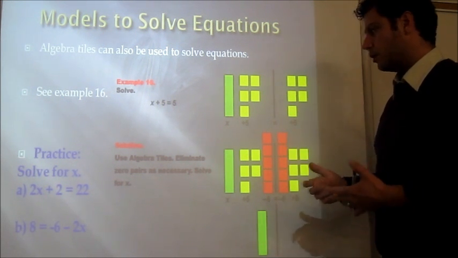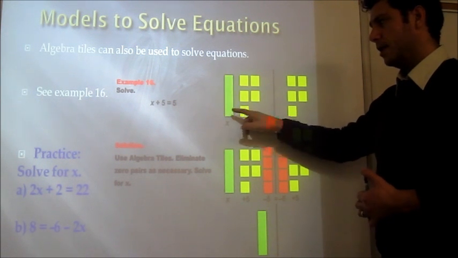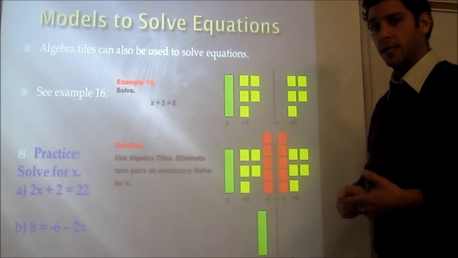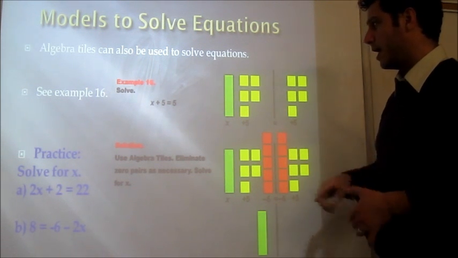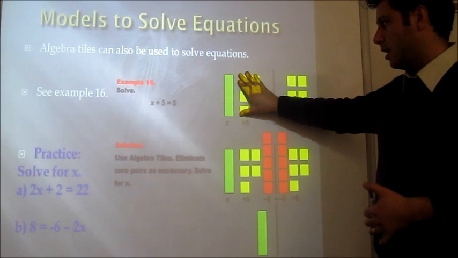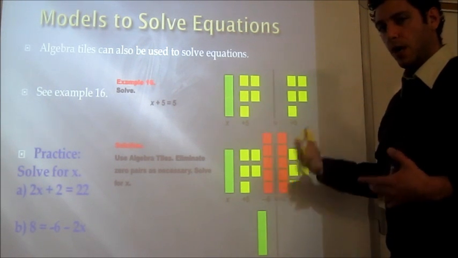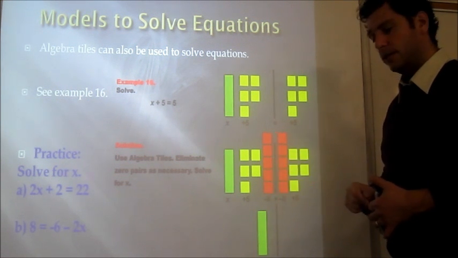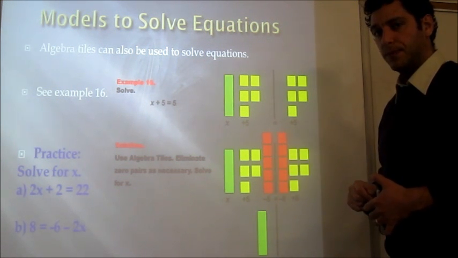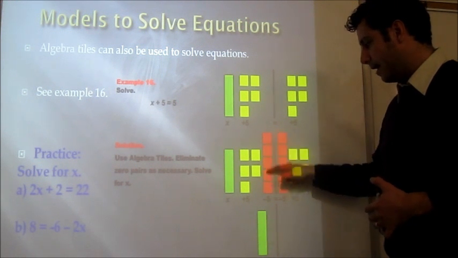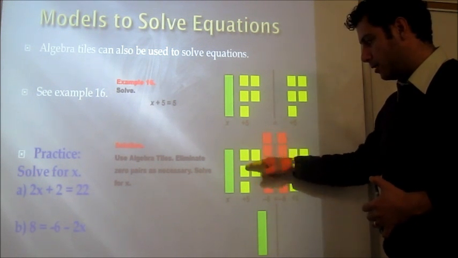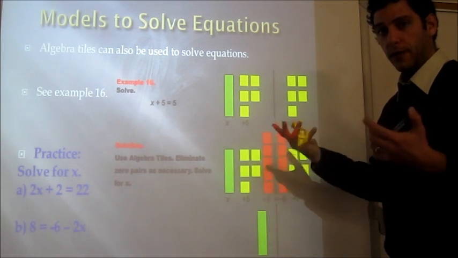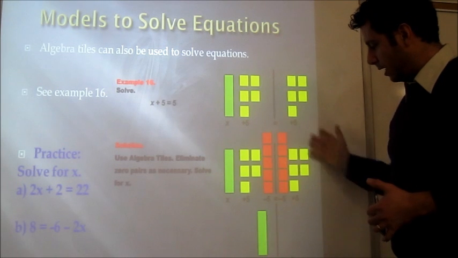Now, remember, in order to determine what x is equal to, it's most helpful to have it alone, to isolate it. So that's step number 1. We want to isolate the variable. In order to do that, we want to remove these 5 yellow tiles. And in order to model that using variable tiles, you would add 5 red tiles that represent negative 5. Those 5 negatives would cancel out the 5 yellows, the 5 positives. They would make 5 zero pairs, which together have a value of 0. And you do the same to the other side.